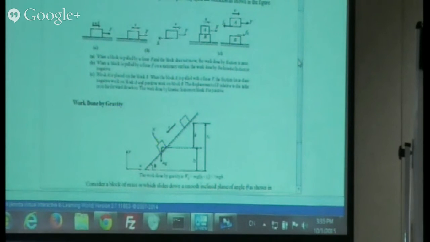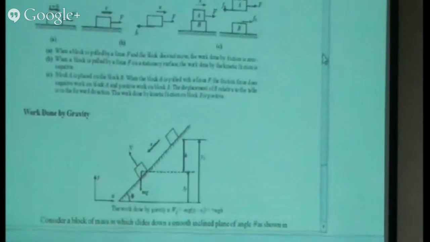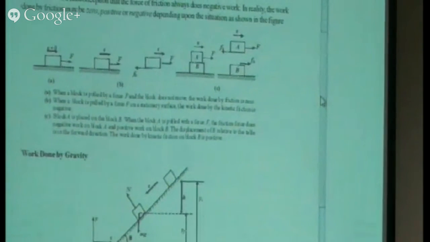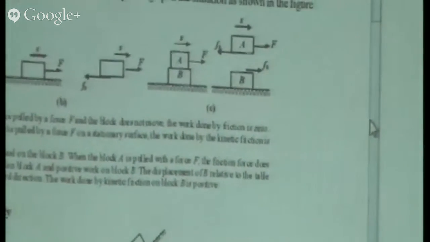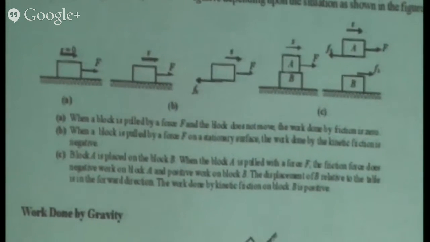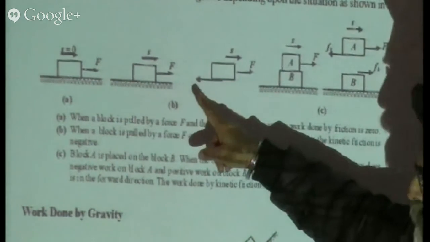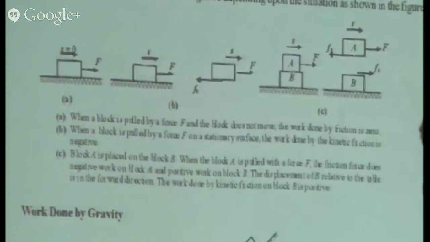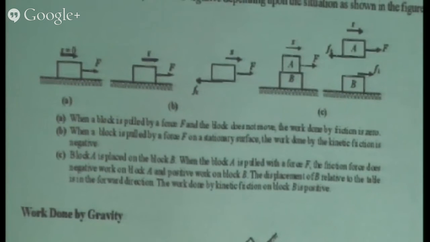When is it zero? When a block or a body is lying on a surface, and even if you are pulling it, the body is not moving. Whenever you are applying an external force, there is a frictional force trying to oppose the motion. So there is a force acting, but since there is no displacement, the work done due to friction is zero. Of course, it is zero due to the external force also. Then if the body starts moving, the frictional force was trying to stop it, drag it back. The force applied is in the backward direction, and the displacement is in the opposite direction. So the frictional force and the displacement are in opposite directions, the angle is pi, so the work done will be negative.